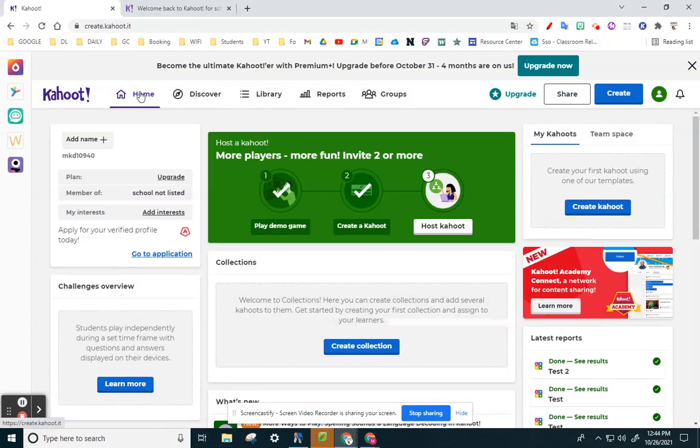Okay. Let's do a Kahoot that you make, which, I think, is better. It shows creativity. All right. So the process for playing once you hit play is the same on both the pre-made ones and the ones that you make. So when I show you what it looks like when you play the game, just know it's the same process if you create it or if you have a pre-made one. All right. Little side note.